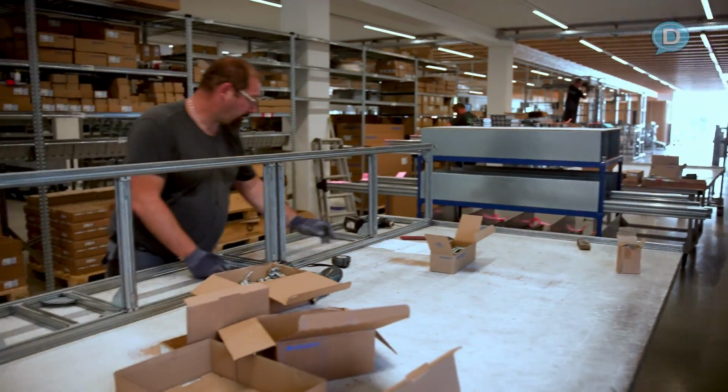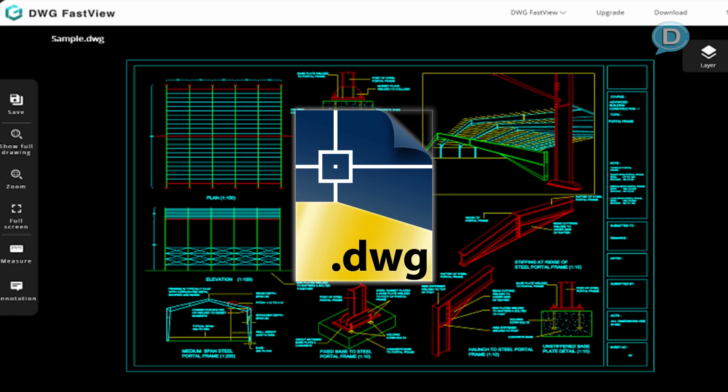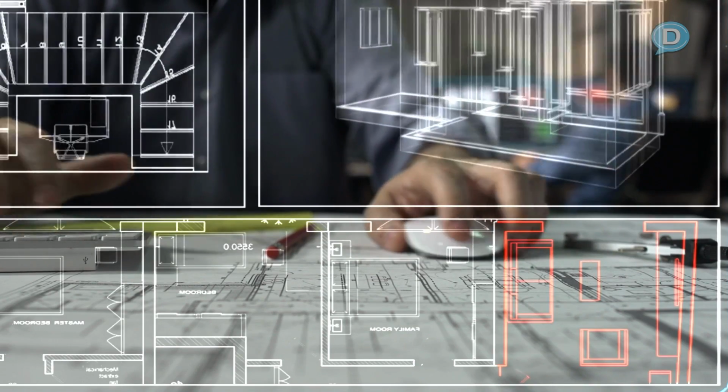Yeah, that's correct. Basically, the drawings come in, they will be put in a CAD system, they will be returned to the client, to the architect. He ticks off the approved plans, then there will be made a cutting list. The cutting list is being supplied to the individual machines on screens, and from there it will be taken to the individual steps. Just like in the United States, they're using a regular DWG file or any file that you can export out of a planning software or an architectural design software, correct? That's correct, yeah. DWG or DXF. DWG or DXF. And then with that profile, it comes into your system here, Marcus, and then you fabricate how the system's going to work or look, right? And then you send that back to the architect, the planner, designer, whomever, for them to look at and say, yeah, that's exactly what I wanted.